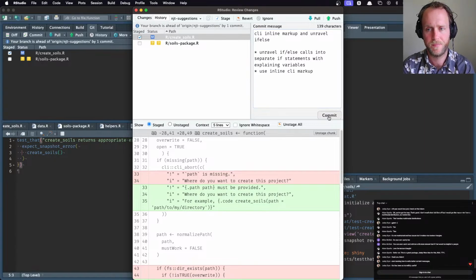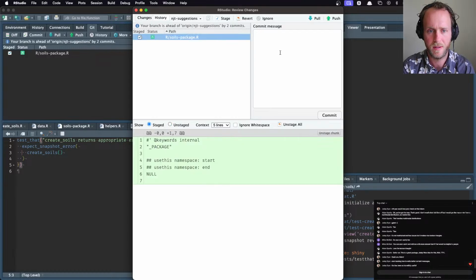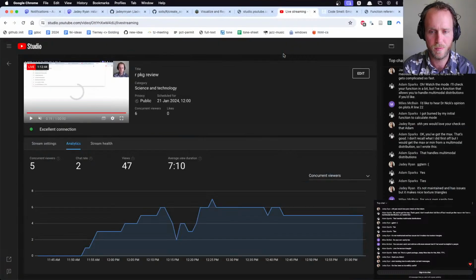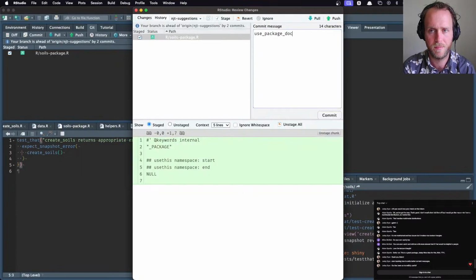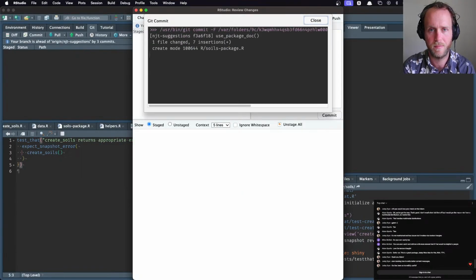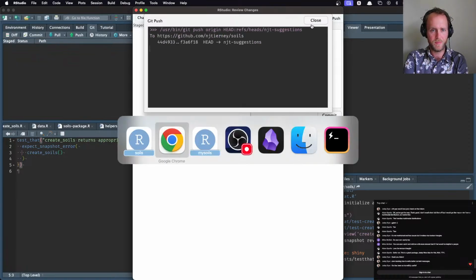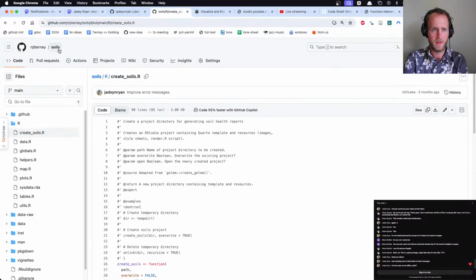Cool. And then use package docs. I think it was package docs. Yep, use package doc. Cool. Alright, so I'll push those changes up. And then I will go here.